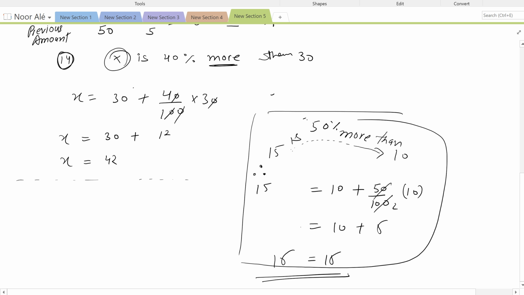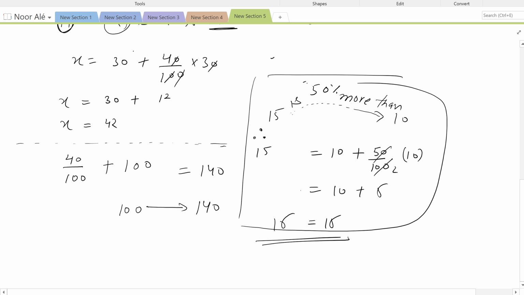No, I think you should be open-minded. This is one of the ways, and 40% means if that is 100, then this is 40, right? 40% more. So that means 40 out of 100 plus whatever number. Let's say that number is 100, so that'll be 140, right? So that means if one number is 100, the other number is going to be 140. Probably they're doing it in that manner, right? Yeah, it's like that.